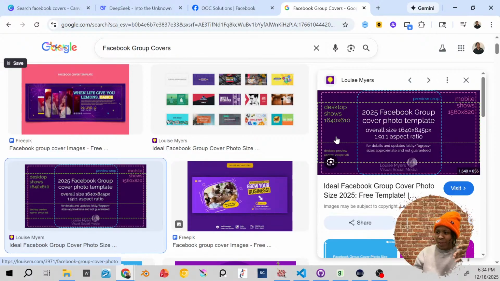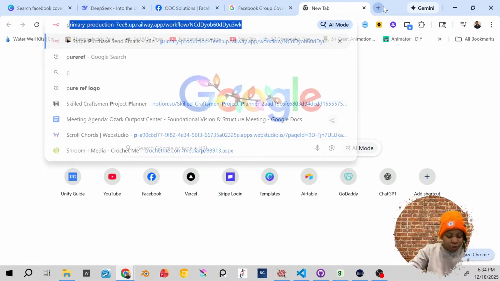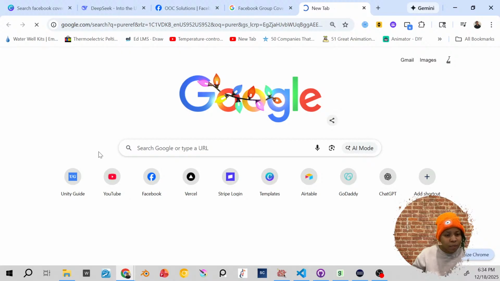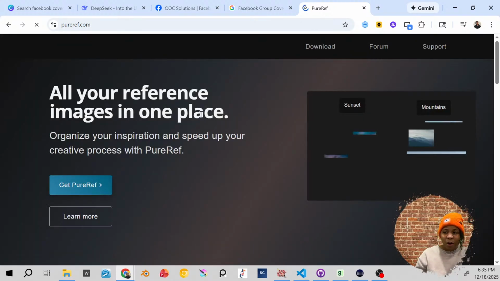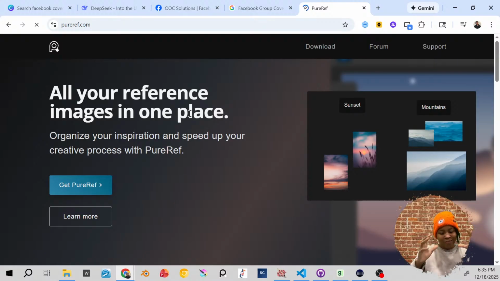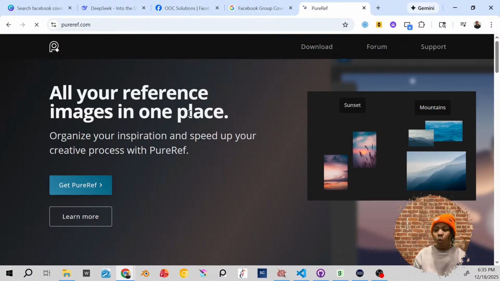So how do I collect these images? Am I going to save them to my desktop? No, please don't do that. Now here's another app that we use. It is called PureRef. In fact, let me show you PureRef. What I like about PureRef is that it's on Windows, Macs, and Linux. On my desktop here, I can pull in a bunch of reference images all in one canvas and I can pin it to my screen while I work. So I already have this downloaded for those of you that want to use it as well. It's a free app. It's amazing, very cost effective. You don't have to pay a dime.